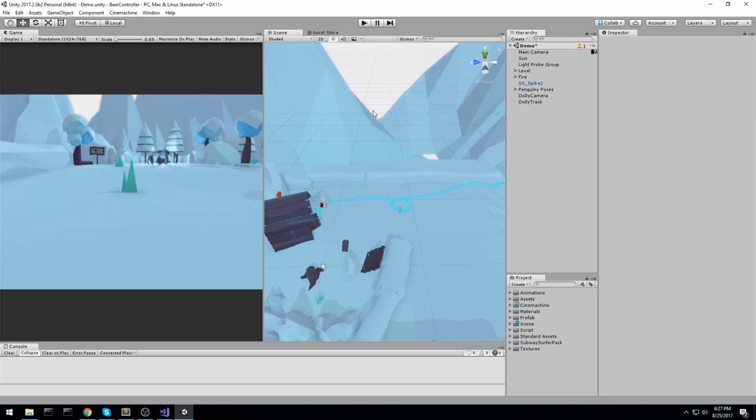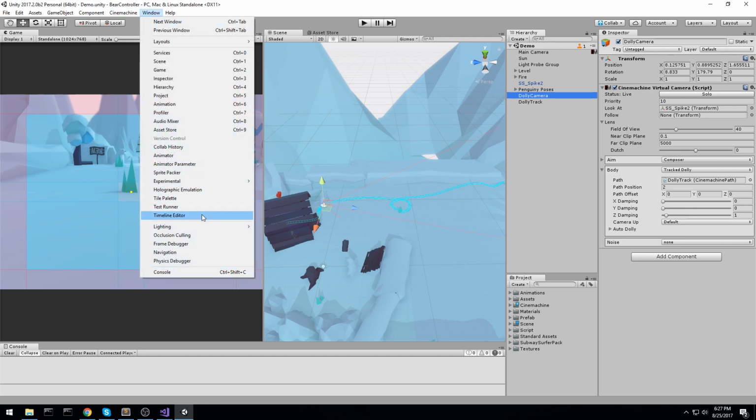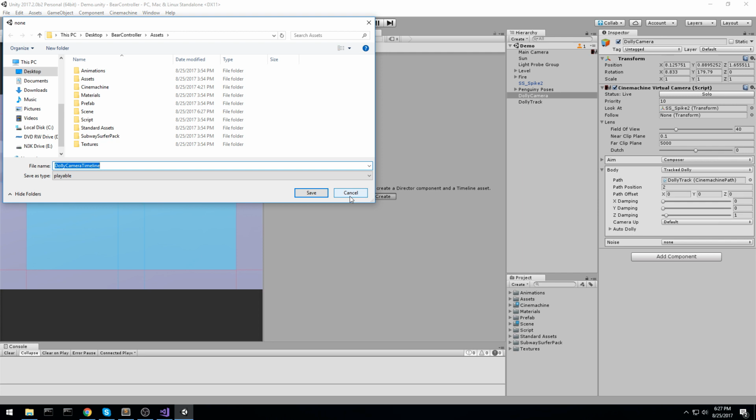Now there is multiple ways we could animate this. You can actually create a single animation. You could modify that by code. But what we'll be doing is we're going to merge Cinemachine and the timeline. So we are going to be using the timeline in this right now. Let's go ahead and go under Window, pull the timeline editor, and then hit Create. We're going to create, I don't know, like a track animation playable.